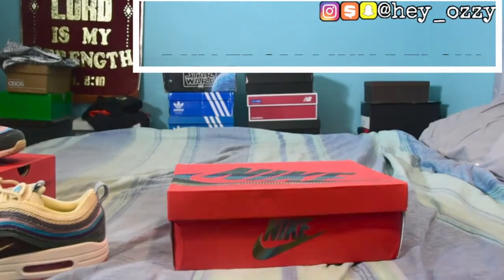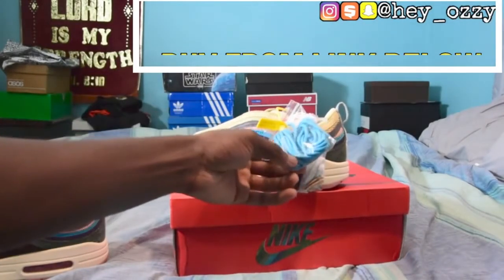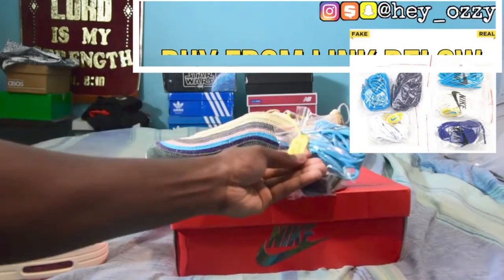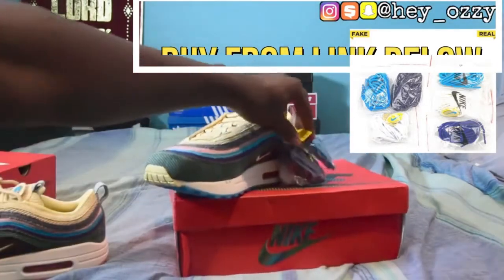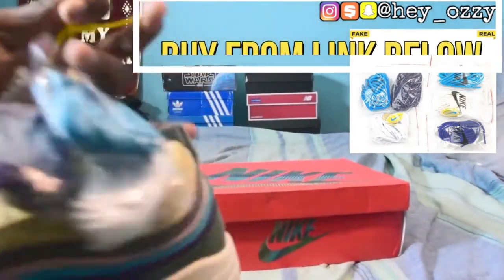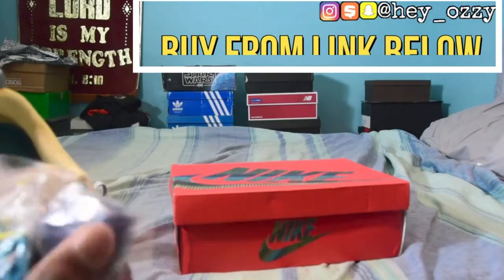Another thing that we're going to use is that fake pairs are not going to have the Nike embroidery on the bag. It's actually supposed to have the Nike logo. I'm going to put a picture up on the screen for everything that I'm talking about. It should have the Nike over the Nike swoosh. And obviously you see some Asian letters on the shoe. This shouldn't be like this because this isn't an Asian exclusive release. This is an American release, so you shouldn't see anything like this on the shoes. Even though this comes with the patches, none of the bags have the Nike branding on it, which they should have.